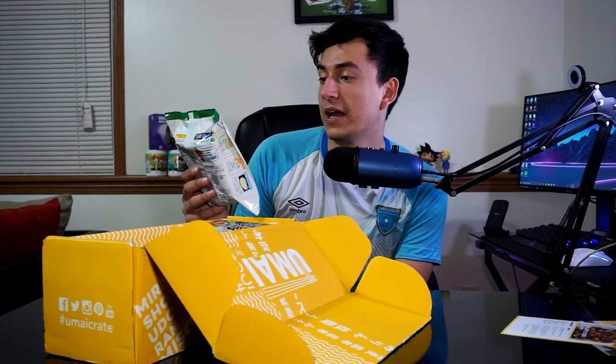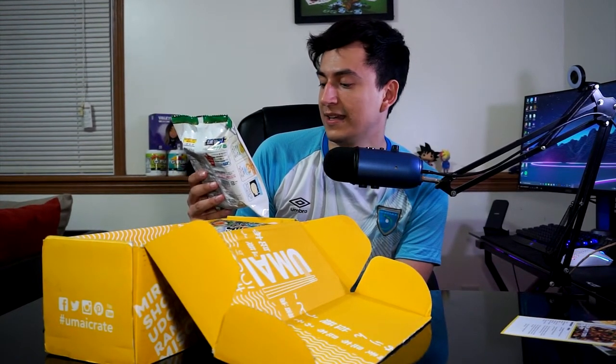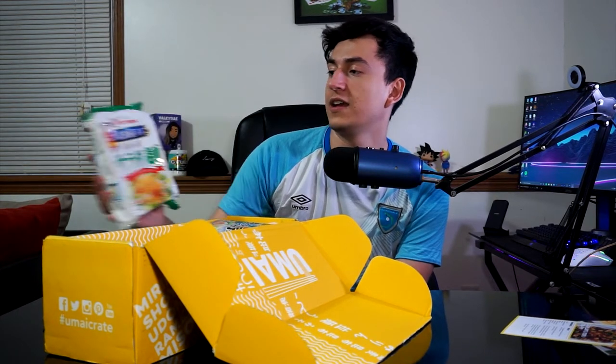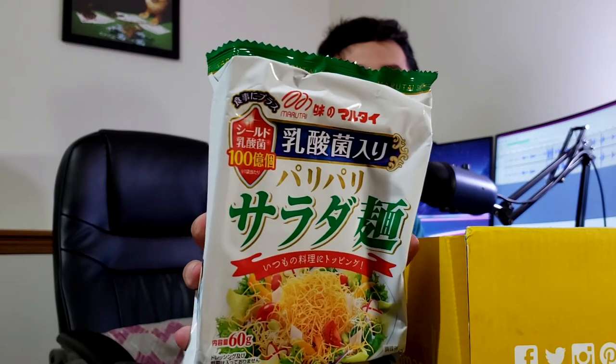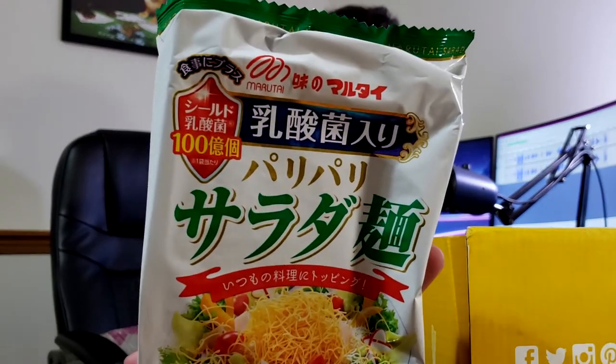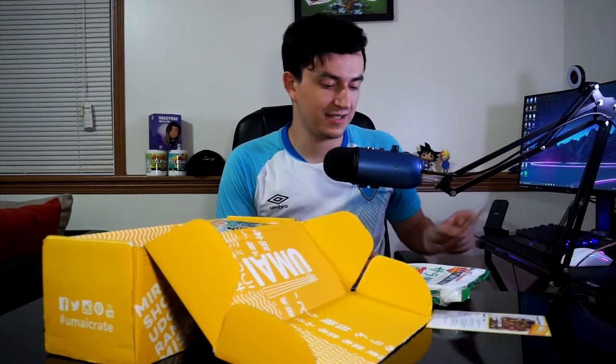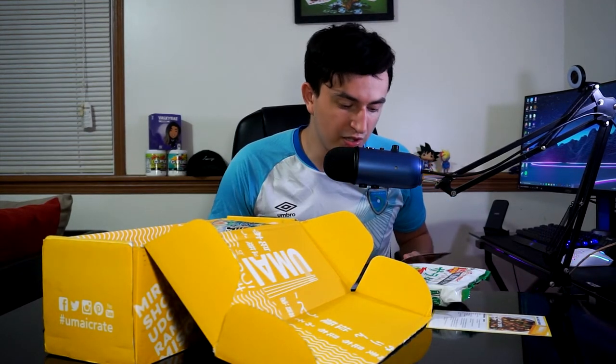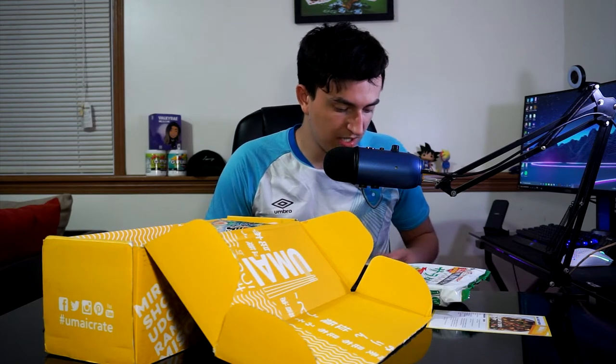First one is, I can't read this. I don't know what it says. The only thing that's in English says Marutai, and it's up above the blue part, and I don't know what it is. Let me look at this. What is this? It looks like noodles, crispy salad noodles. Okay. 60 grams of I don't know what, but sure.